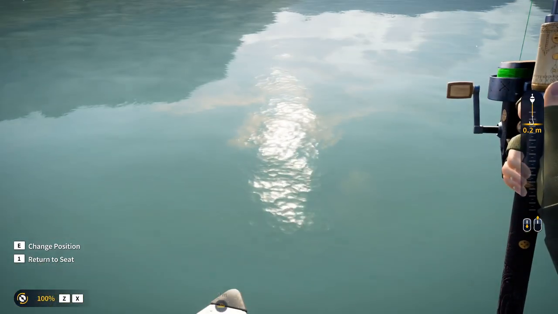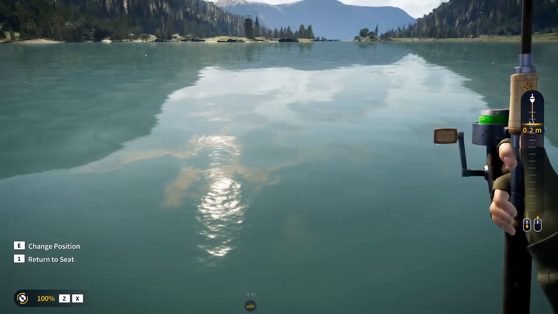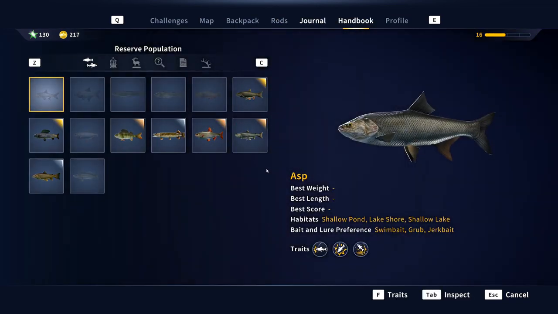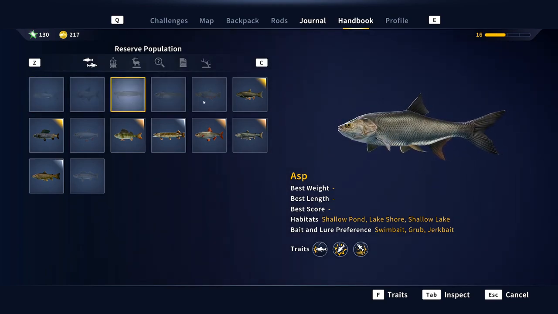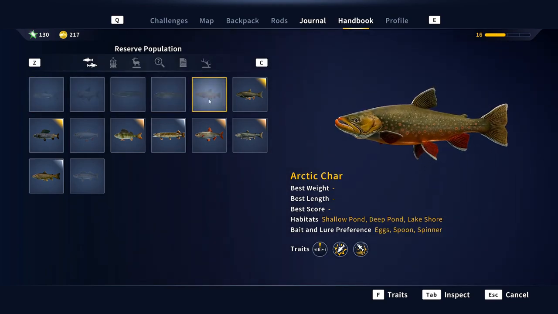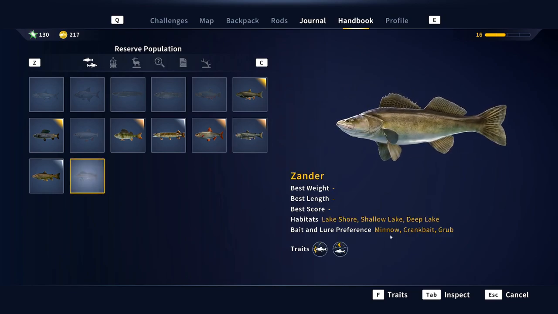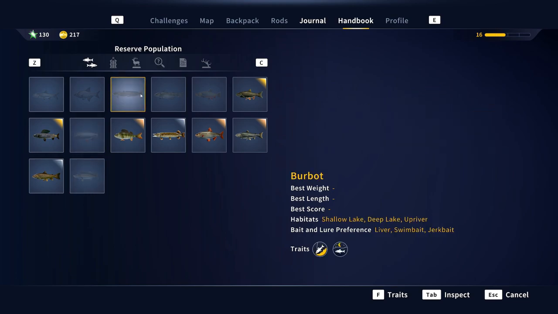Level 16. Let's see here. Where's our handbook? Ah, there we go. Wow, we haven't caught Arctic char. Shallow ponds, deep ponds, lake shores, egg spoon spinner. Ooh, we gotta try for that. Zandy minnow. This is minnow. It's nighttime fishing with minnows. Ooh. I know what to do next episode, guys.